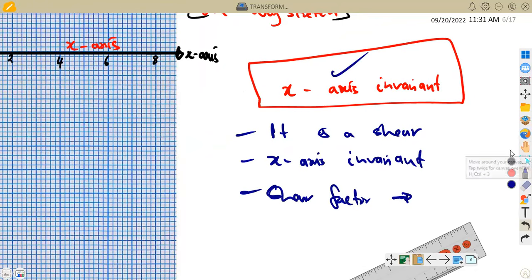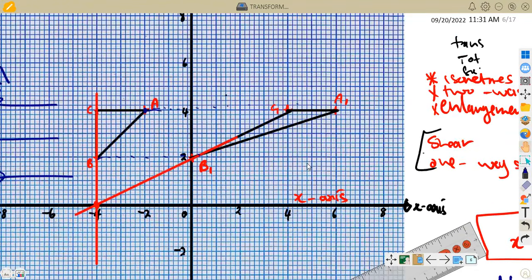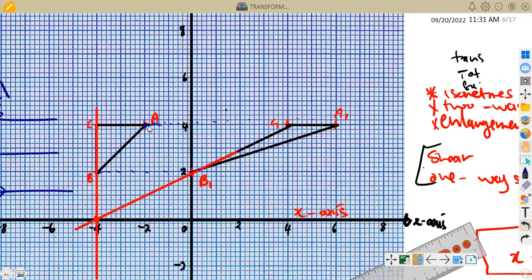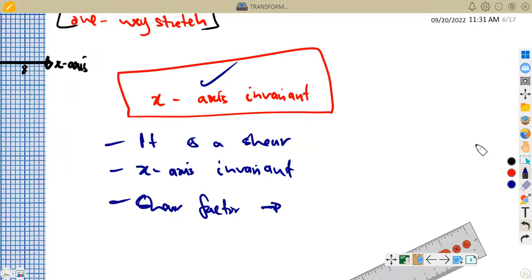So what are we trying to say? The distance moved by a point, we are going to check. Let us start with A. A moved from this point where it is to A1. So you're going to take that distance with respect to the scale that you're given. As you can see, according to scale, each box is representing 2 units. So I'm going to start with A. We said the shear factor is the distance moved by a point, so A moved to A1, over the distance of that point A from the invariant line. Our invariant line is the x-axis.